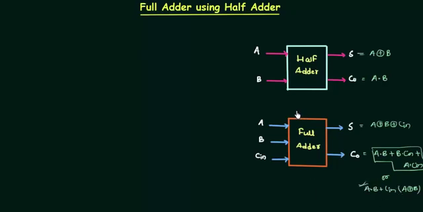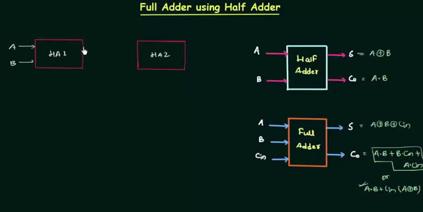So how many half adders we require to obtain the full adder? We need two half adders to obtain one full adder. So let's make two half adders quickly. This is the first half adder, and I will copy this and paste it again. So these are the two half adders. I will name them half adder 1, half adder 2. The input to the first half adder is definitely A, B, because these are the two numbers that we want to add.